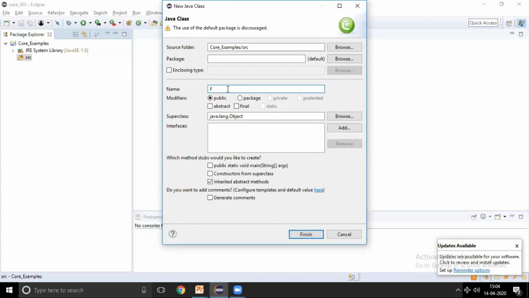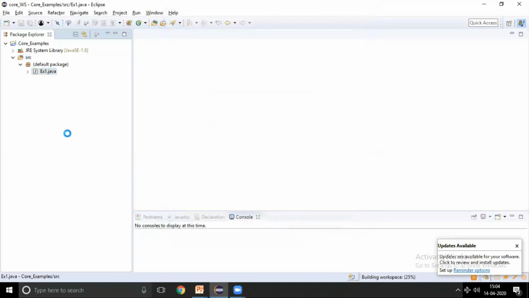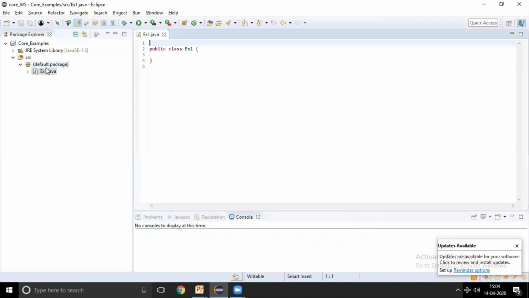The file name could be anything, example1. Presently I am not giving any package, finish. Here it has taken the default package, and the file name is example1.java, and the class name it has taken is example1 only because it is a public class. The public class name and file name must be same.